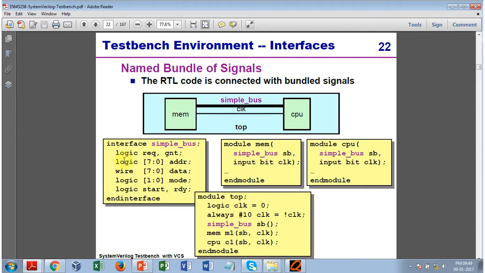Now you have a logic request and GNT, short for grant, then logic of 8-bit ADDR, wire of 8-bit data, logic of mode of 2-bit, logic start, ready. Done. And interface. Now see how things become very simple.